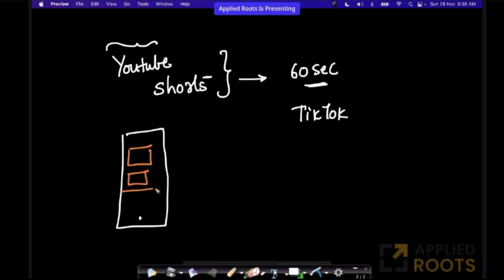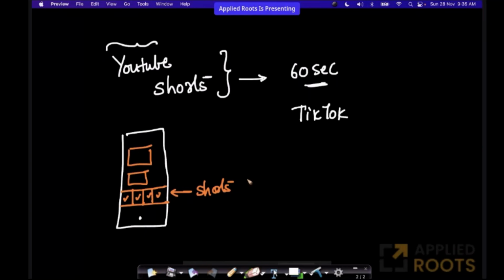If you observe on your YouTube app, you get these horizontal bars, right? This whole thing is called the shorts. You get a bunch of shorts almost on your homepage. Just the moment you slide down, you get one short, then you get another short. You can keep watching one short after another short.